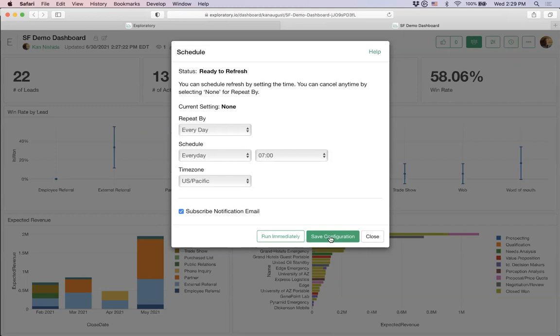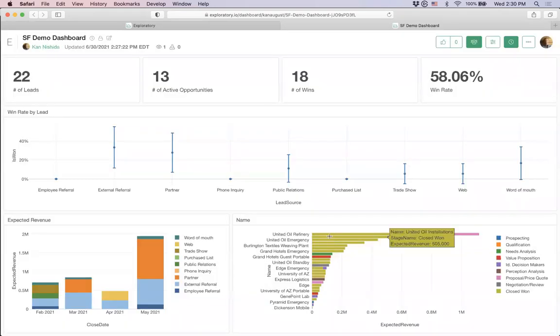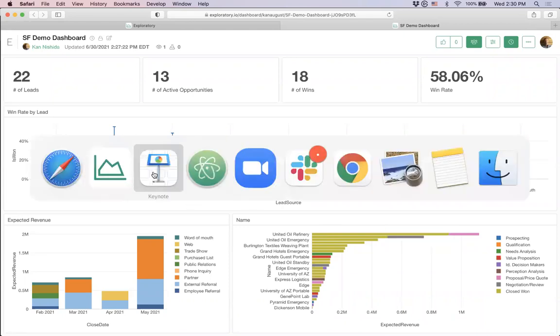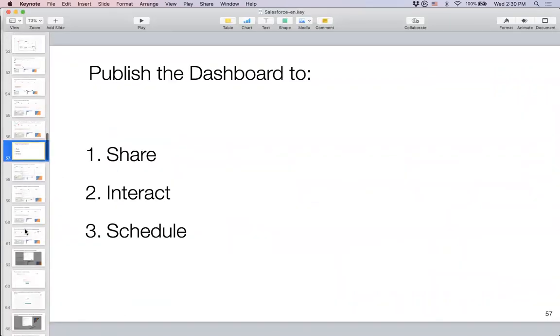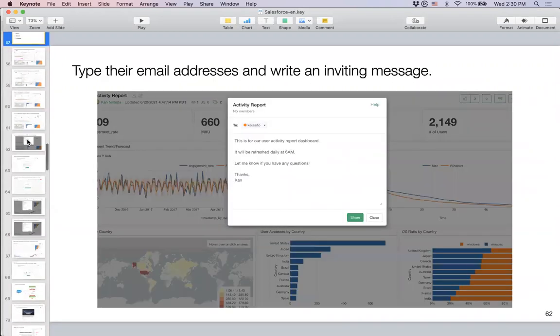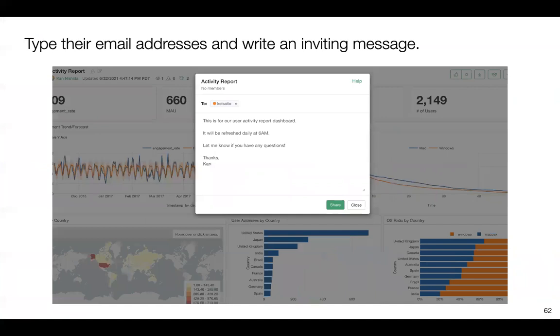So I'm going to click on save configuration, and this has been scheduled. So like next 6 o'clock in the morning tomorrow, I should be able to see this dashboard in the email. Okay, so that's the very simple way of publishing, sharing, and scheduling.